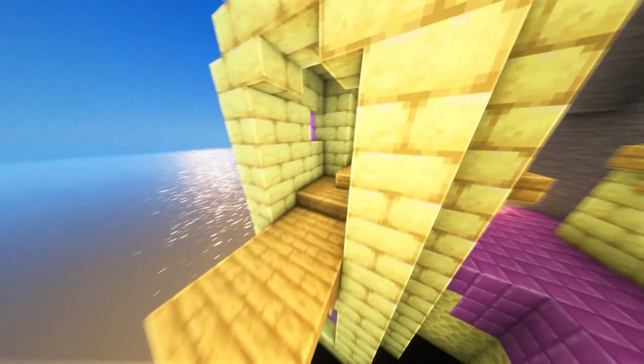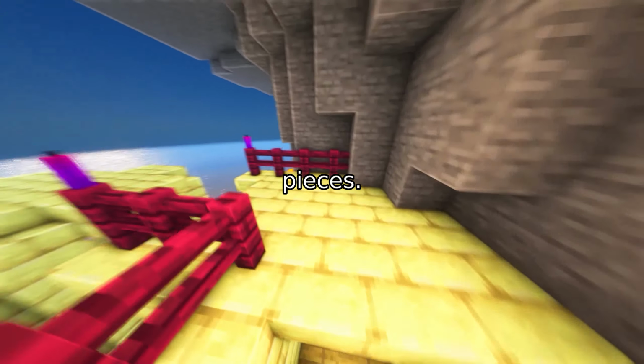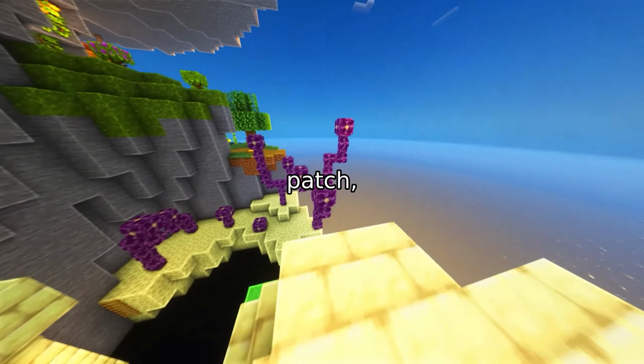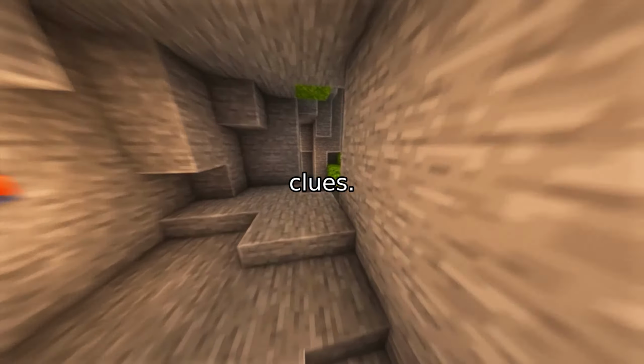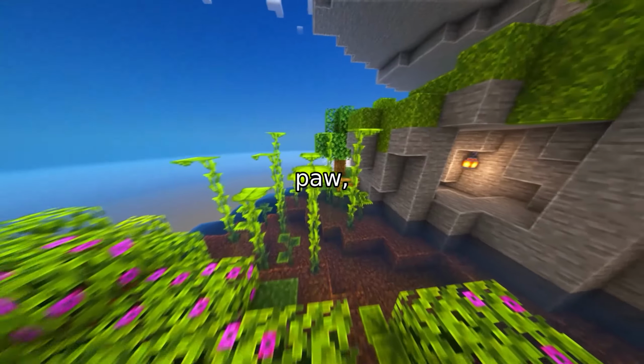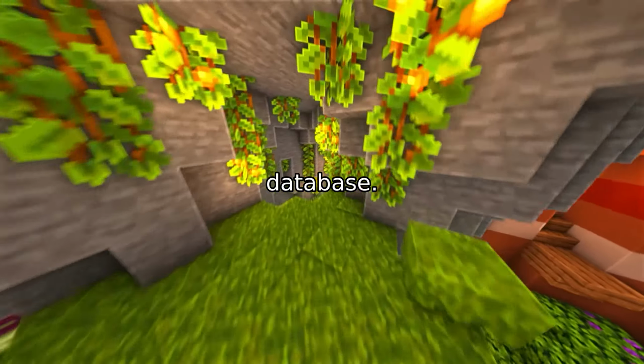Here's how it works. Instead of a one-time search, AR-RAG breaks the image into tiny patches, like puzzle pieces. As it generates each patch, it queries a database of real-world images to find the most relevant visual clues. For example, when drawing the cat's paw, it might pull a patch of a real cat's paw from the database.